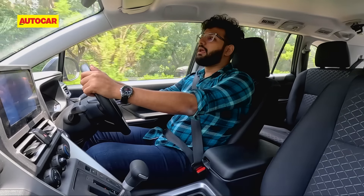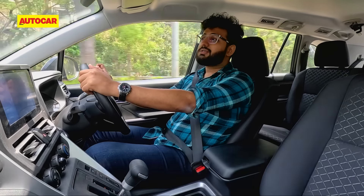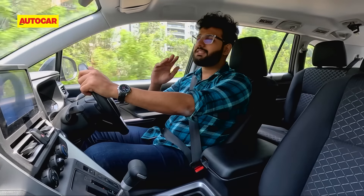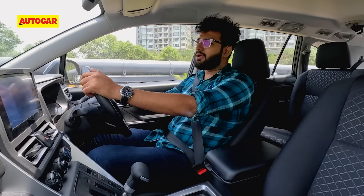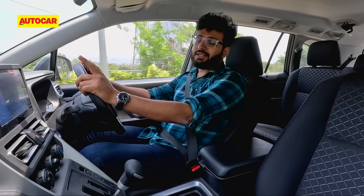However, the non-hybrid — we put it through a full Autocar test in Eco mode with AC on, through plenty of traffic jams and a bit of acceleration whenever possible. In the city, the Innova HiCross non-hybrid delivered 6.9 kmpl. Now, here's the problem: this car is aimed at city buyers who want to be in the backseat enjoying that humongous space. But when you tell them 6.9 kmpl — or maybe 7.2 at best if you inch it everywhere — it is a difficult number to accept for a car that's primarily meant to be driven in the city.